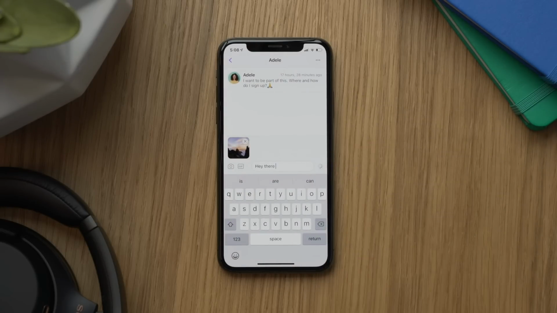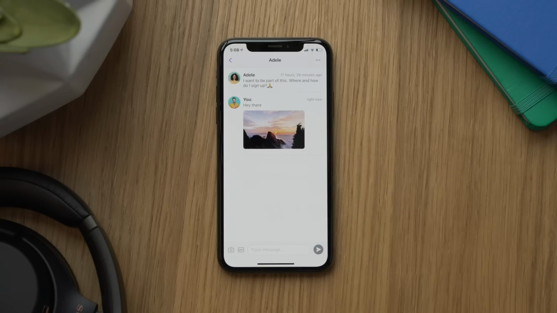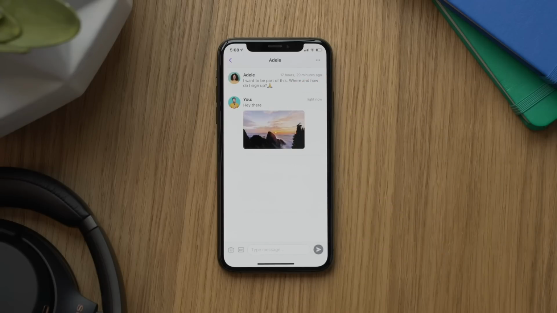And send that. Okay, so that worked. Let's pretend I'm the site admin. I'm the owner of the app and the site, and I just want to log in as Adele and see things from her perspective for testing purposes to see if she actually received this message. Just like on the web, you can view as a user in the app.